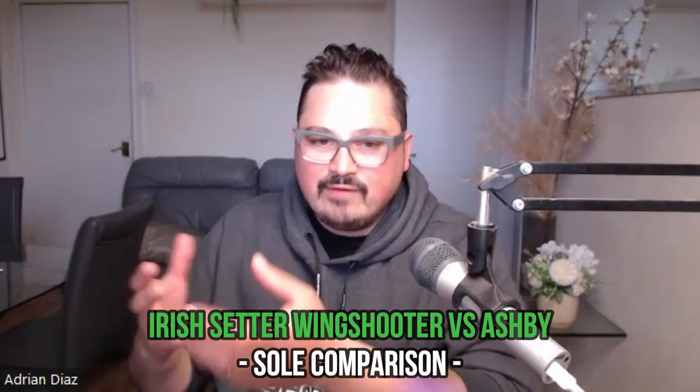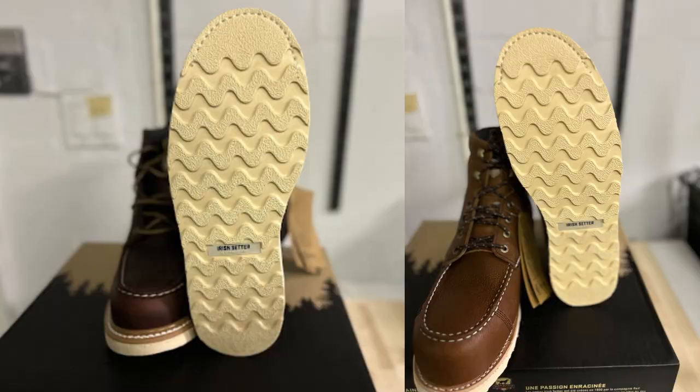What about the outsole? I think I asked you in our private chats if you felt any difference between the soles, one being more slippery than the other, or if they provide the same. I think they're literally the same outsole. I think the midsole on the Wingshooter XT is the only thing that's different. I feel like I have good traction on both of them. Neither one of them feels slippery.